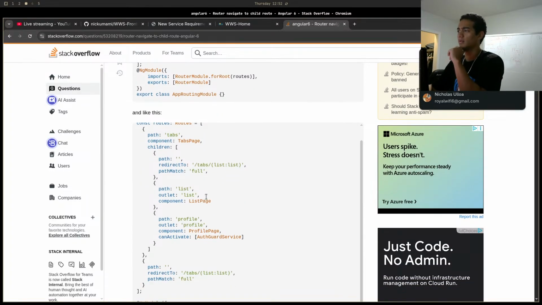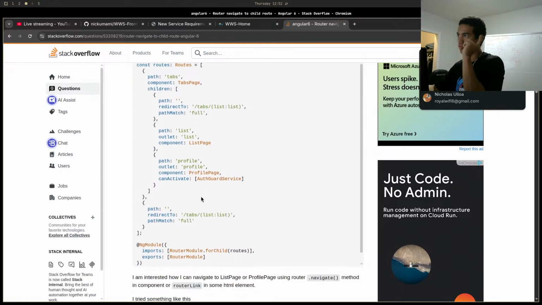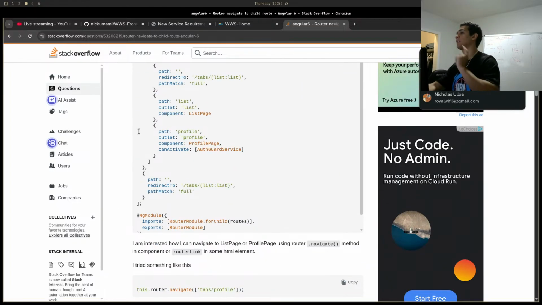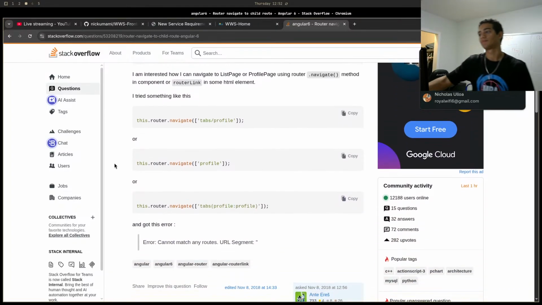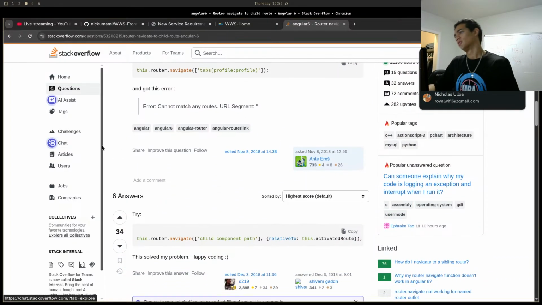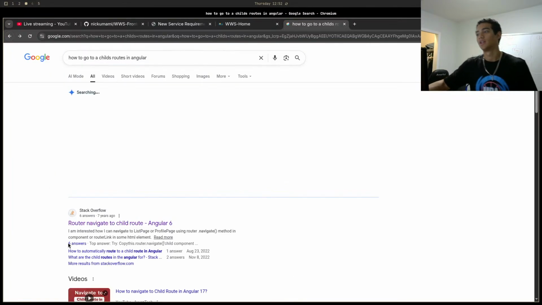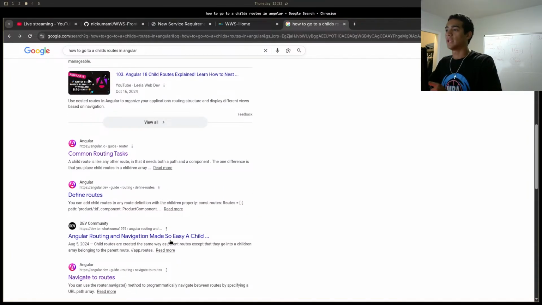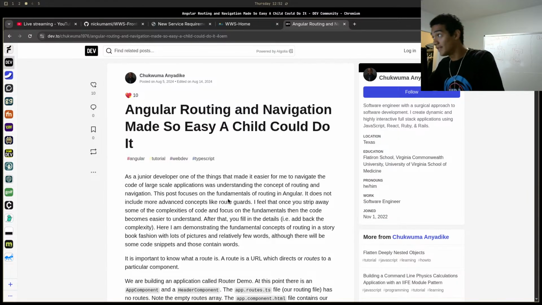For route children, I'm interested how I can navigate to list page or profile page using the .navigate method in a component or router link in some HTML. I've tried something like, yeah, I already have this going. I want to go two levels. How to navigate to children. Angular is made so easy a child could do it. Oh, it's made so easy a child can do it.